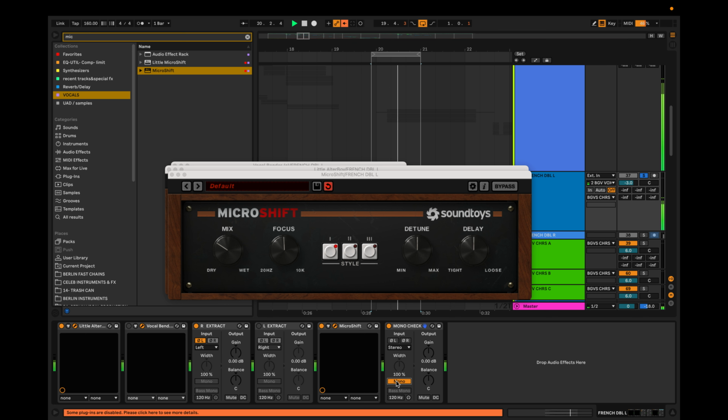Mono check. See, this is great. See, this is awesome. So it still gives you the width, but when you collapse to mono, you're not screwed up. You still get a nice signal. I mean, this is what I would prefer, right? Anyways, you get the idea.